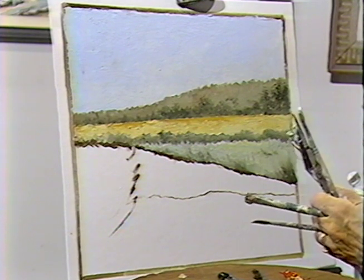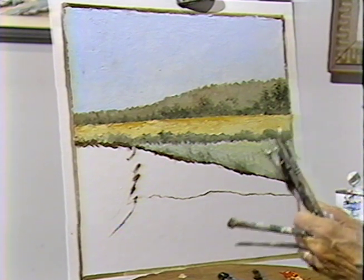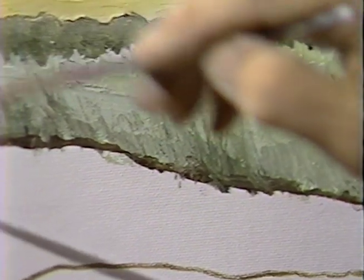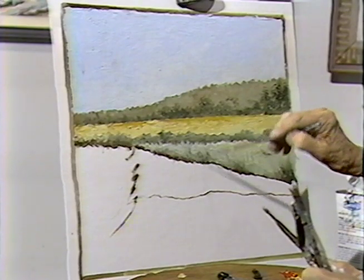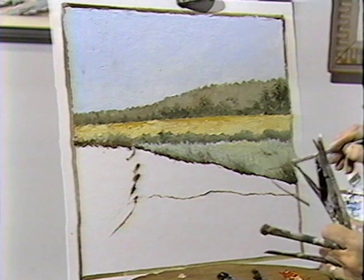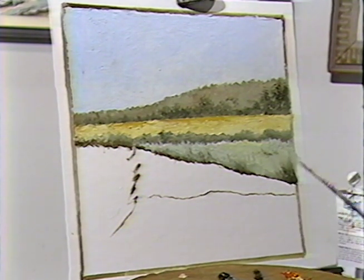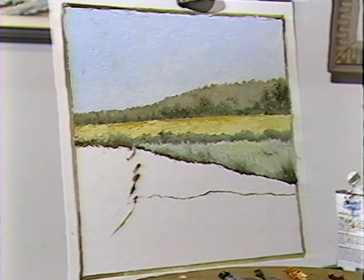I'm going to use a sort of little scumbling technique here with this little brush, which is sort of a disaster brush, but it's exactly what I wanted to do. Its hairs are sort of loose and really sort of dead, but it's going to give a little bit of break to this harsh, dark line of the mud bank. All techniques which I use and which I find may be of tremendous use to the people who are going to begin painting.